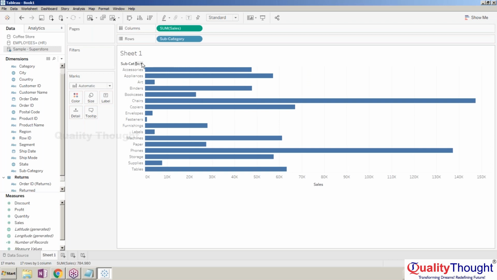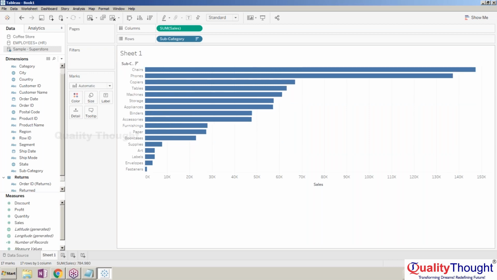But you could try this one. Let me also sort this one. How can I sort this one in an ascending order or descending order, guys? I already showed you in the earlier session. We have already seen this one in the earlier session. How can we make the graphical representation in the descending order? By clicking on the subcategory, that is one way. Okay. Here you could see the sort. Otherwise, you could see an icon over here. By clicking on this one, you can select the sum of sales. By selecting the sum of sales, it will by default make it in the decremental format. Otherwise, it is going to be in the descending order. Understand?